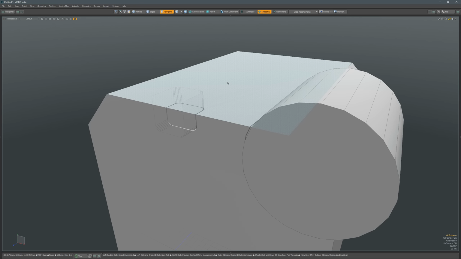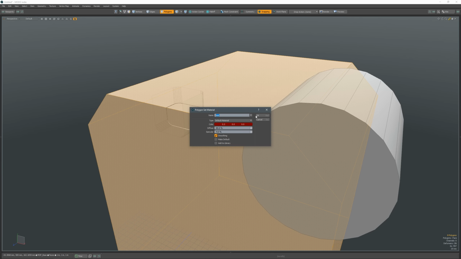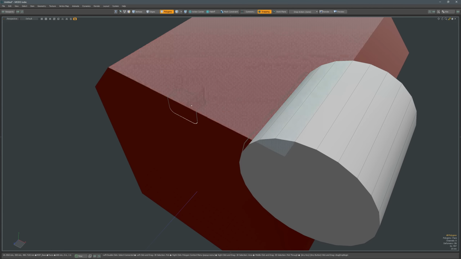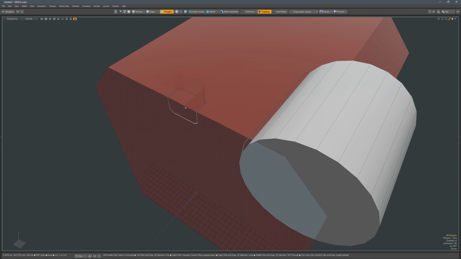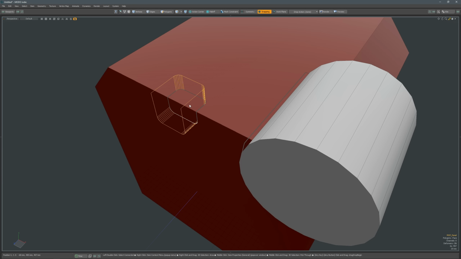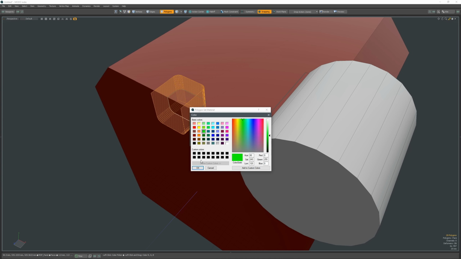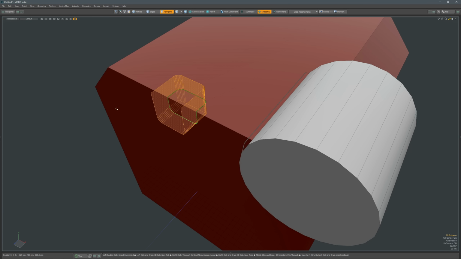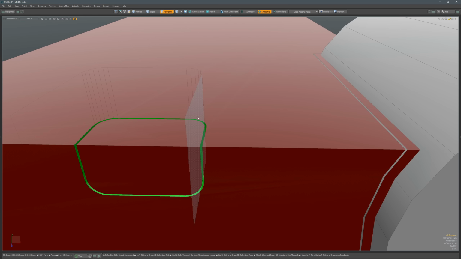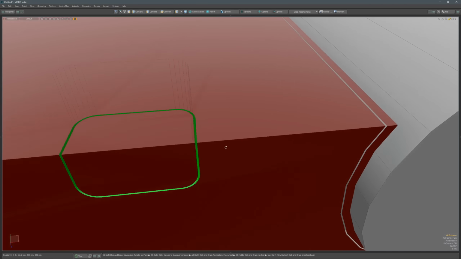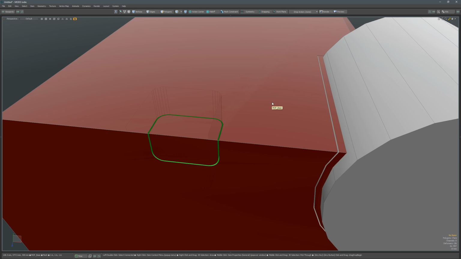This assembly is also set up to work with materials, so if we were to set our base mesh to be a red material, like so, and we wanted our panel to make everything inside of it green, we can do that. So let's select our panel mesh, give it a new material, we'll make this green, and you'll see that nothing happens. Well, something does happen. You'll see that where the panel cut away from is now green, but that's not what we want at all. So if we want to do what I talked about earlier, we would have to select our build mesh and change a setting in it.